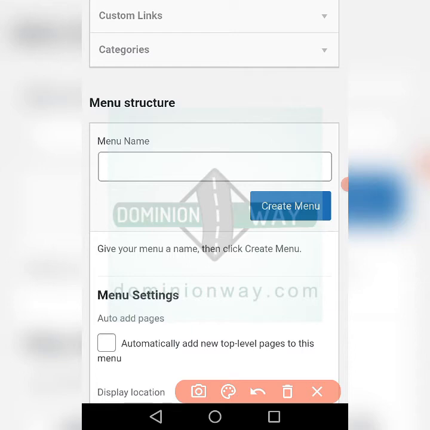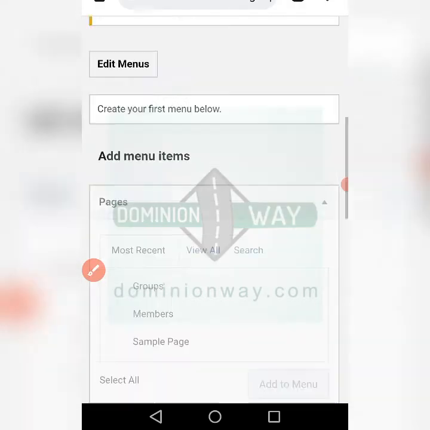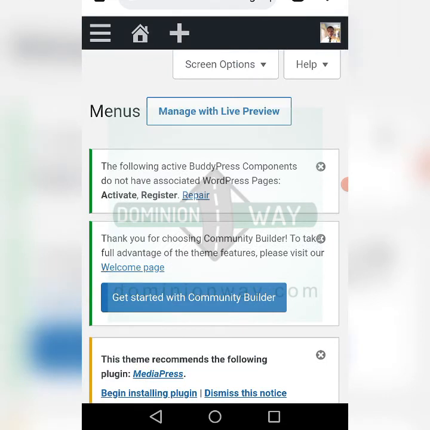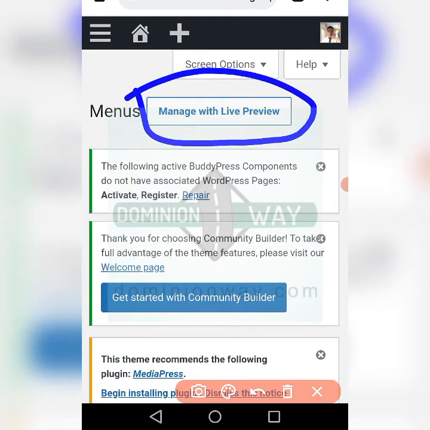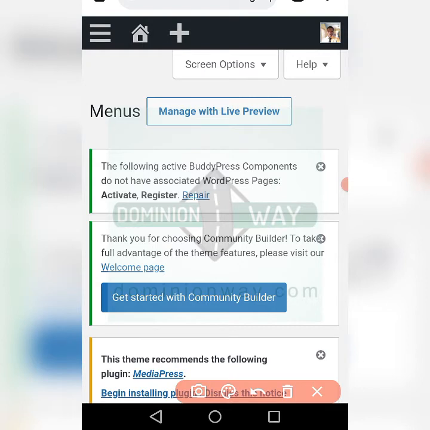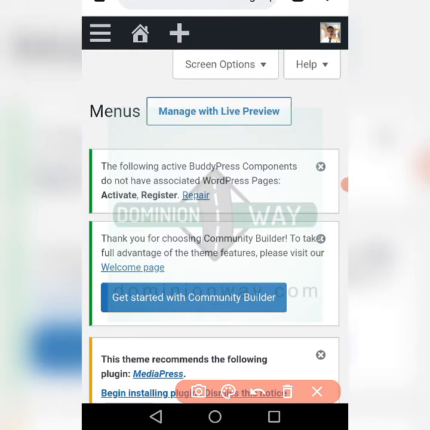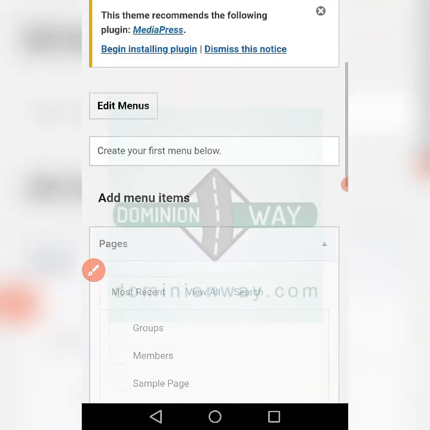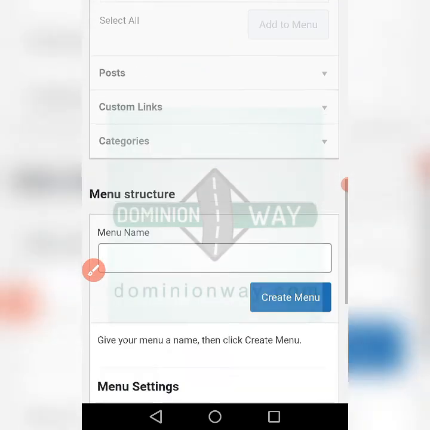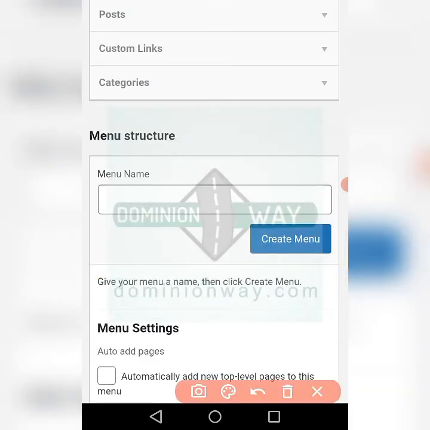You can give the menu a name here, but for easy or quick setting up of the menu, let's use live preview. Manage with live preview. This is going to open the customizer panel where the menu can be created easily. Just for the sake of time, I showed how to use this manage with live preview. We explore it deeply in part 2. So just for the sake of time, let us quickly use this.